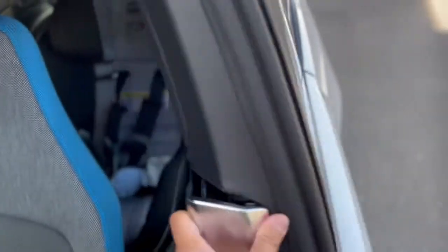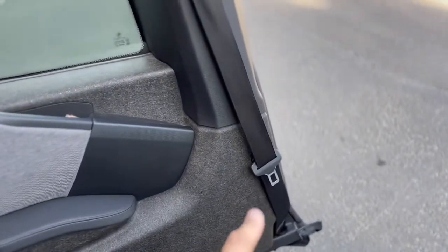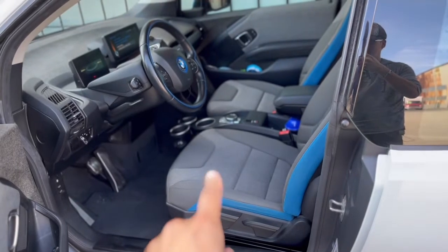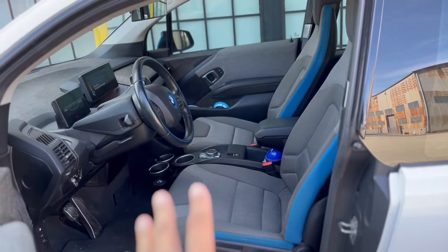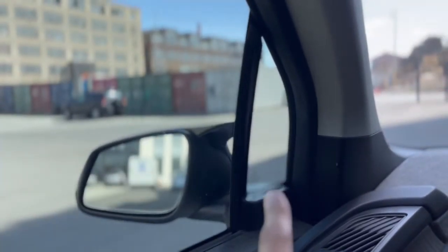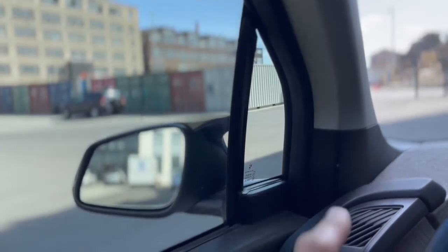Let me show you the inside of this door. The seatbelt is located on the door itself, which means this door can only be opened if you take off your seatbelt as the driver. So this car is not very rideshare-friendly — you'll literally need to take off your seatbelt and open the front door in order to open the rear door for the passenger. One thing I appreciate that may be overlooked is this window — similar to what you see on Prius cars — which does increase visibility as a driver.